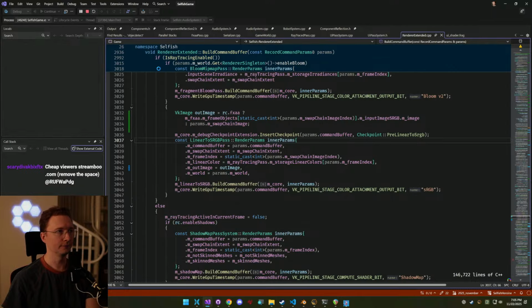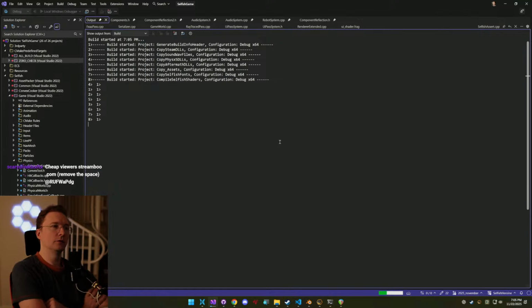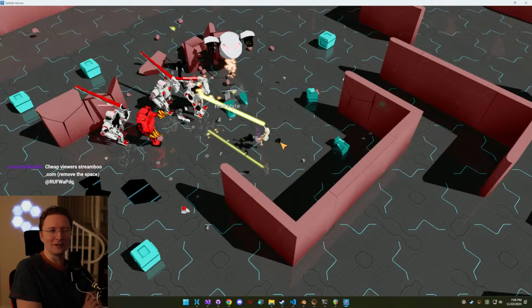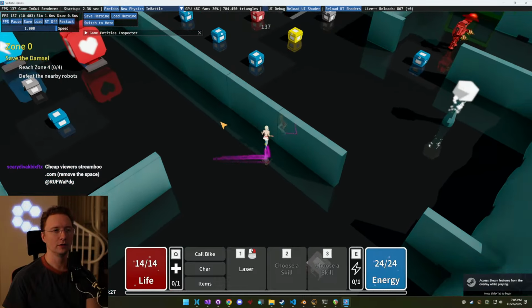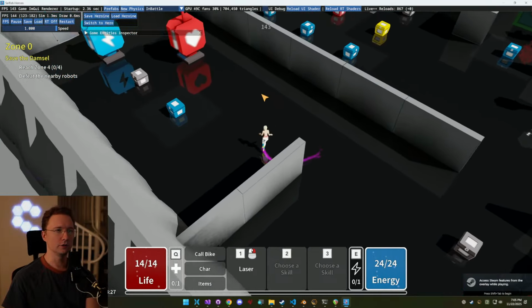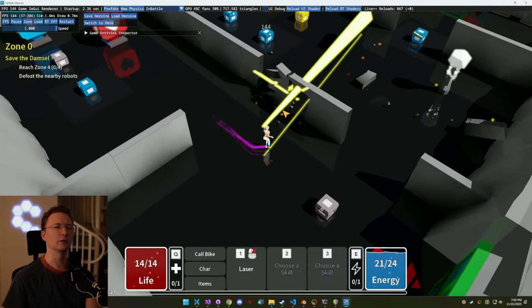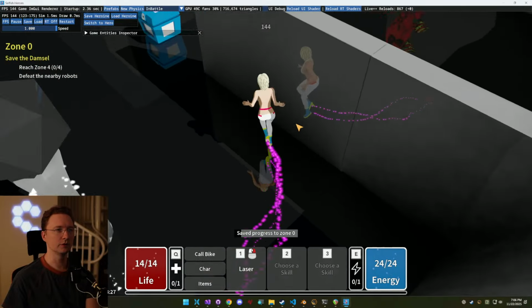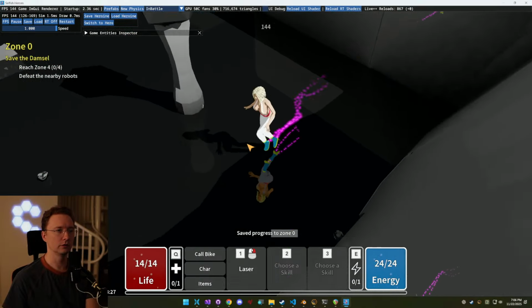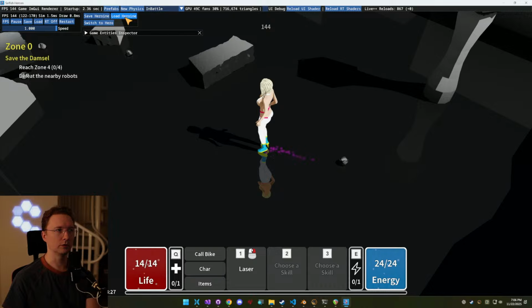I was thinking on and off for a few months to implement cascading shadow maps, but the thing is my main rendering path is actually ray traced. And drawing shadows with ray tracing is so much simpler and easier, even faster. All this is pixel perfect ray traced shadows. Just absolutely pixel perfect.